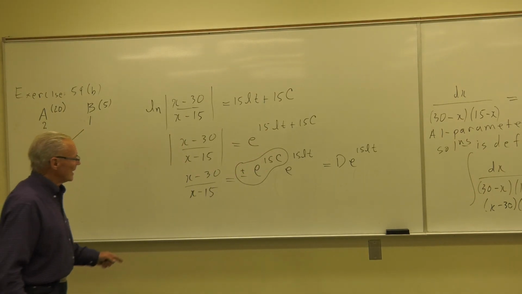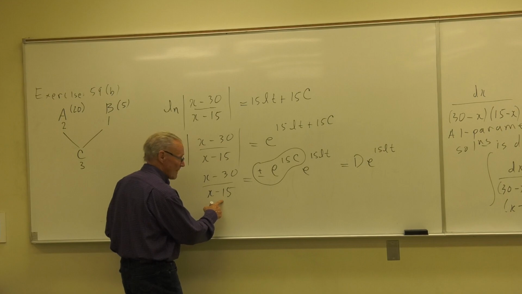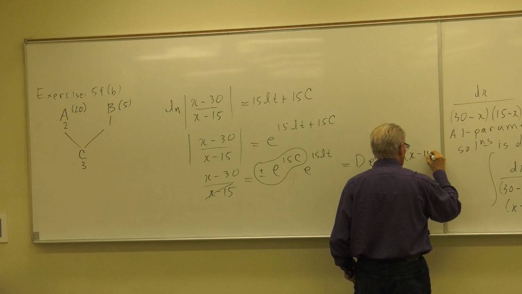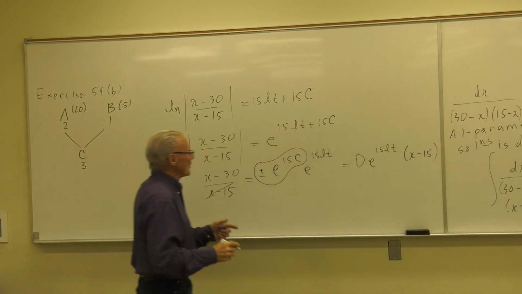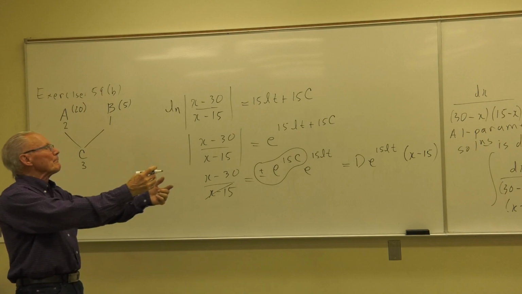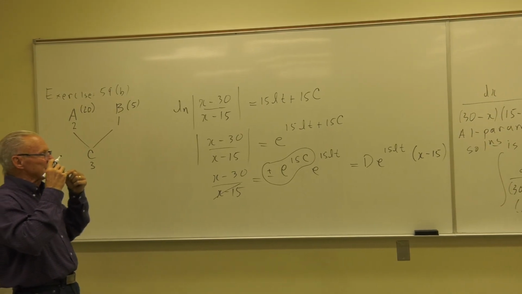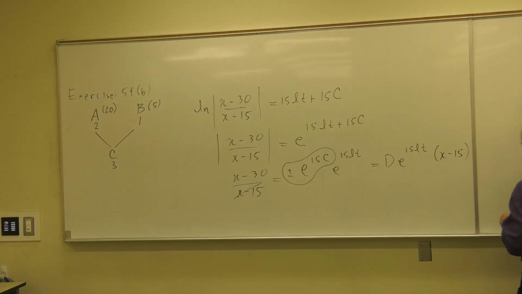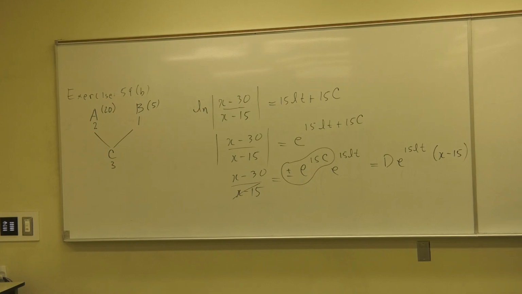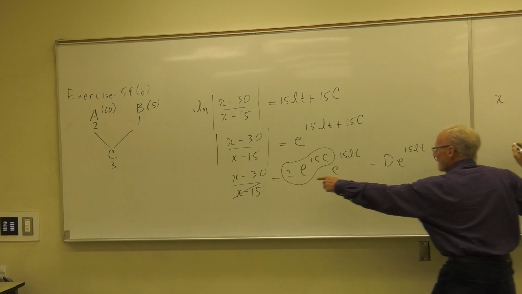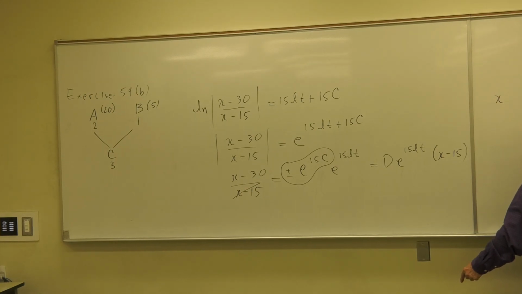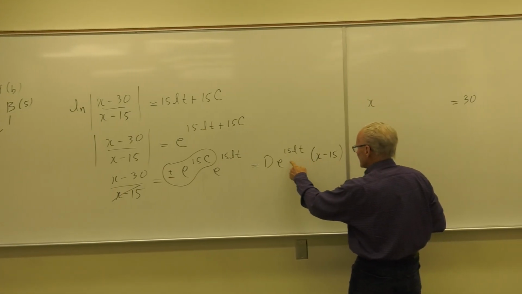We're getting there. Now I'm going to propose that we take this and we put it up there. X minus 15. And now I'm going to propose that we take anything that's got x's in it, bring it to the left, and anything with no x's in it, take it to the right. So there's that x there. That's that guy. Move to the other side. No x's. On this side, we have this one times that one.